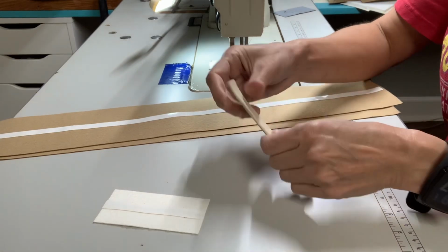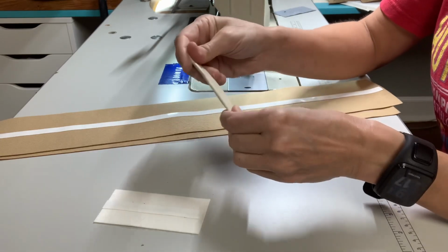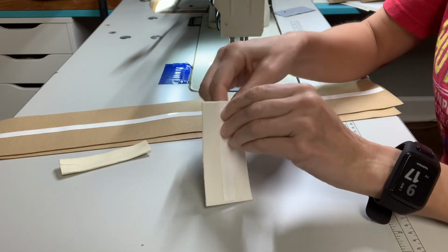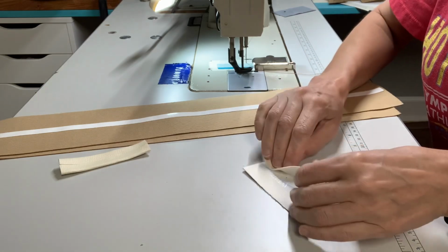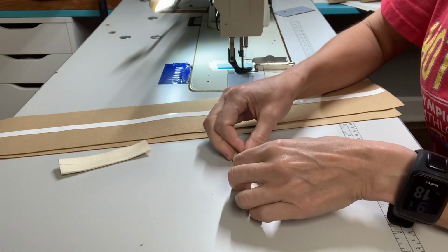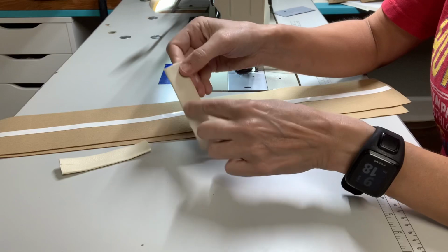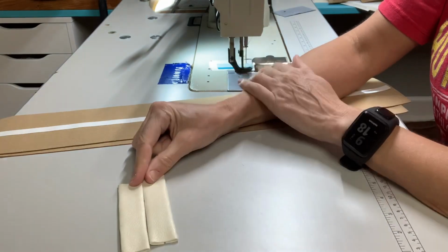strap connectors. And you do this just the way you do most strap connectors. You draw a line down the center, put double-sided tape, go ahead and fold to the middle, and then we're going to stitch that together. So you want to do that for all of your pieces, your handles, your crossbody strap, if you're choosing to do a crossbody strap, your connectors, and you're going to sew it 1/8 of an inch down each side. All right, so go ahead and do all your straps, and then we will go ahead and put our hidden strap connectors in.